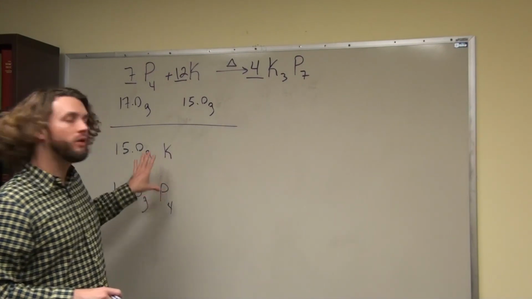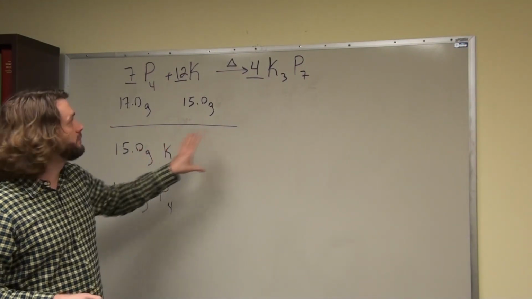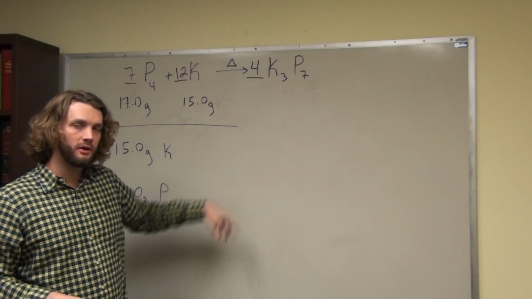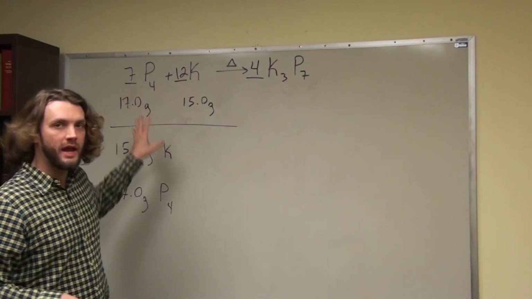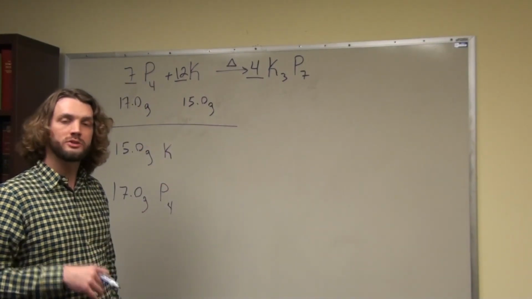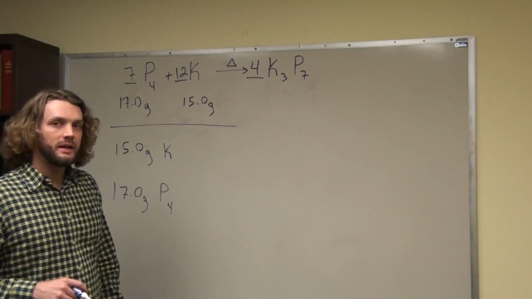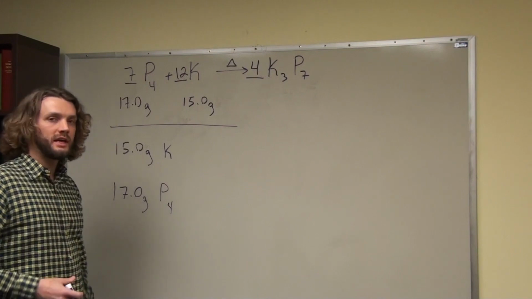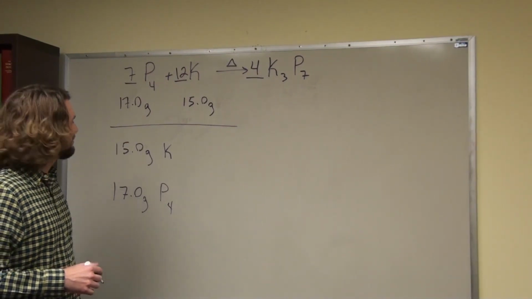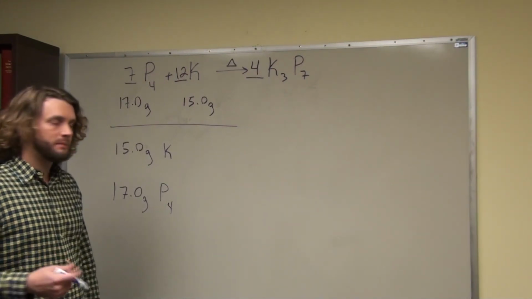You could take each one of these separately, convert them to moles of the product and get the same answer. You could also do what's called a ratio of reagents to find out which one would be limiting, or if there is a limiting reactant. So I'm just going to set it up the way that I generally do it. Again, there's many different styles and ways to do this, but it all involves the same steps.